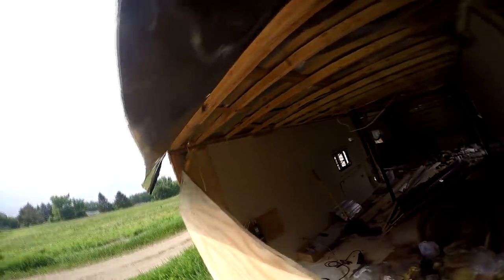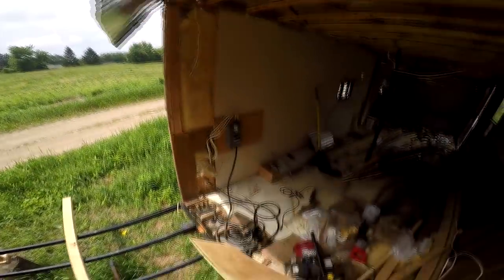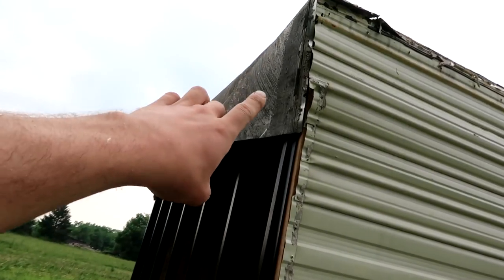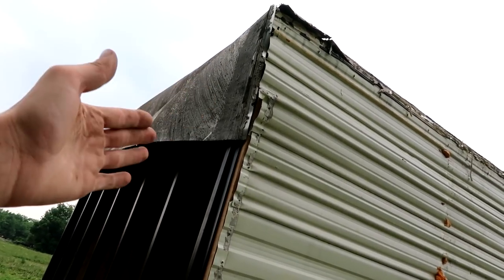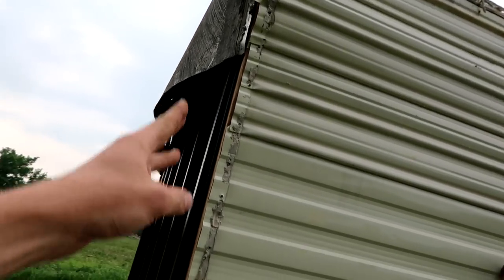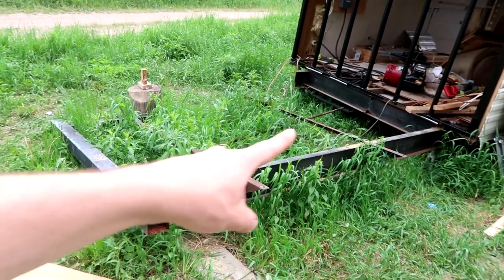I got my board cut now. I'm going to throw it up into position. This is what I was talking about with the drip edge. This is totally over exaggerated but this is basically the methodology behind what the drip edge will do — it'll go over the door so water can't get behind the door. Now I'm going to cut this back end off.